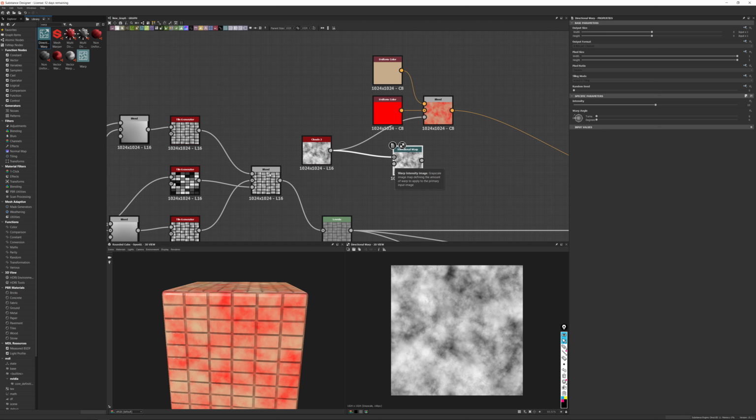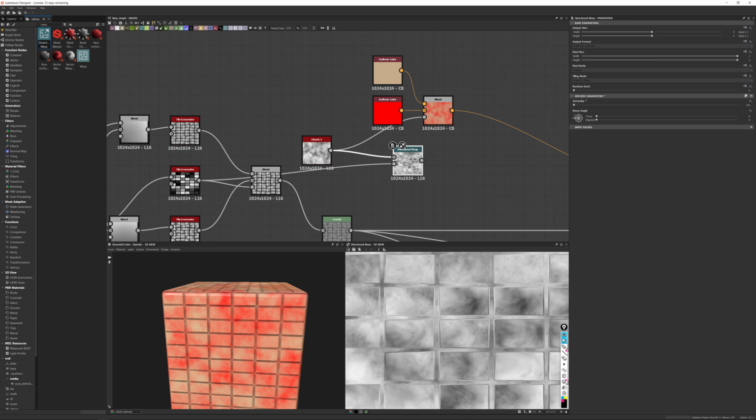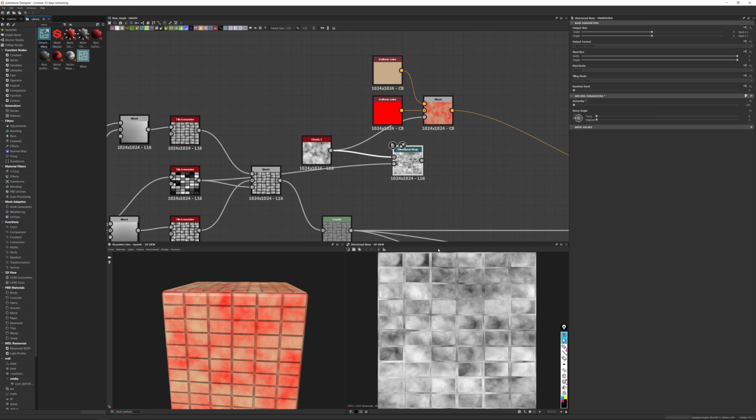I'm going to take the intensity from the Luminance map, which is random per tile. And what this is going to do is it's going to move those tiles, that amount in the map, multiplied by this amount. I'm just going to bring this up to like some crazy weird number. Whoop, that's too much. Let's do 100. So this is going to move the pattern on each of these tiles that amount.